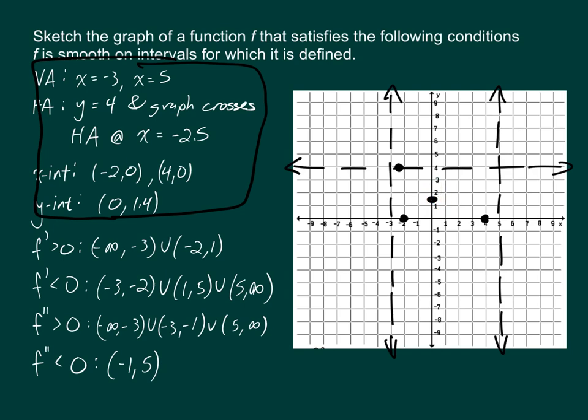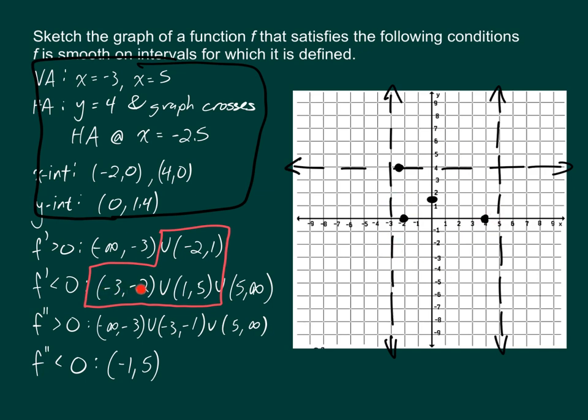Now something that's really going to help you graph these is noticing that there are going to be 3 intervals for our graph. There will be a graph to the left of negative 3, or less than negative 3. There will be an interval of our graph between negative 3 and 5, and there will be another piece of the graph over here when x is greater than 5. So now I want to look at things like this. These 3 intervals here will tell me how to graph just the middle piece here between negative 3 and 5.